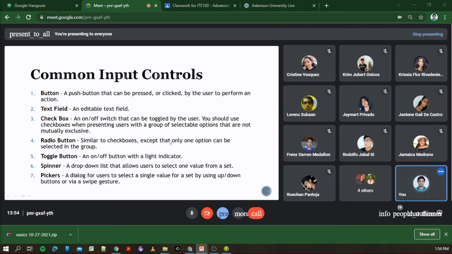So, checkbox is an on and off switch that can be toggled by the user. You should use checkboxes when presenting users with a group of selectable options that are not mutually exclusive.